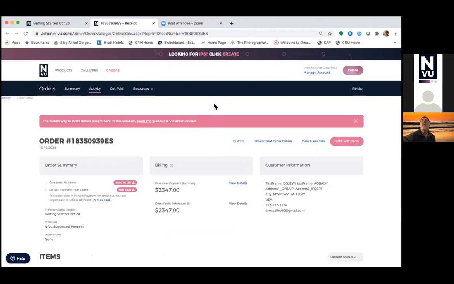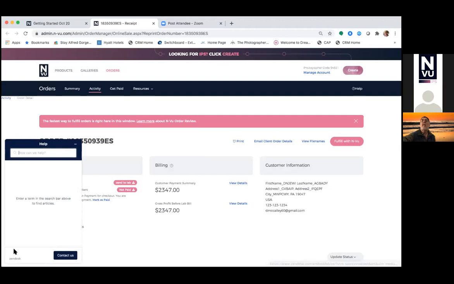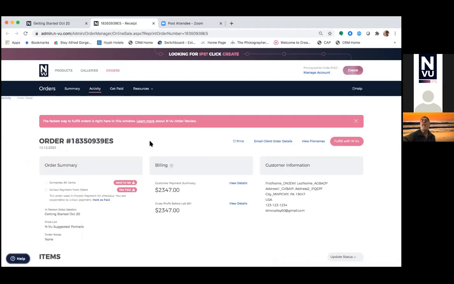Well, perfect. That's what we have so far. Well, that is what I have for you today, as far as the statuses, activity, resources, getting paid, and our easy button. We want to make sure that you have control, and also some resources to manage your workflow and less paper, so there's less human error. That's why we built that out. If you have any feedback or any questions, feel free to help us out. We do have some great help articles for those. Like I said, you could type in any question here and find that information.